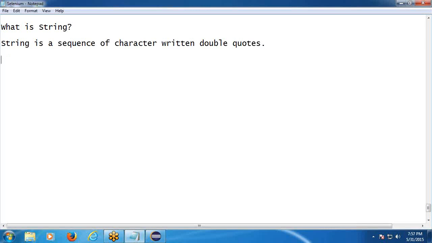String may have alphabets, numbers, and special characters also.